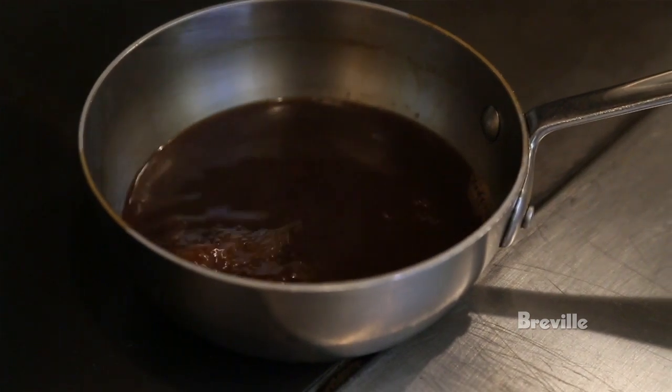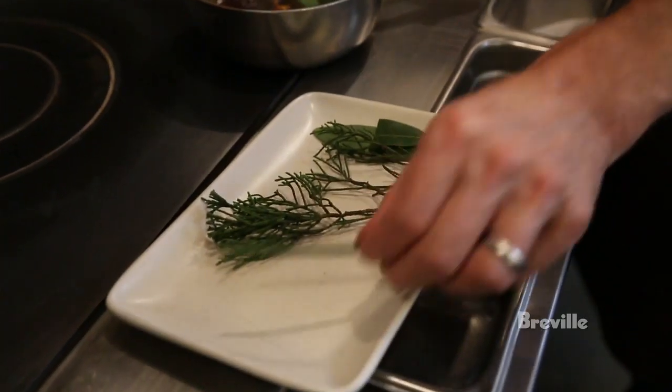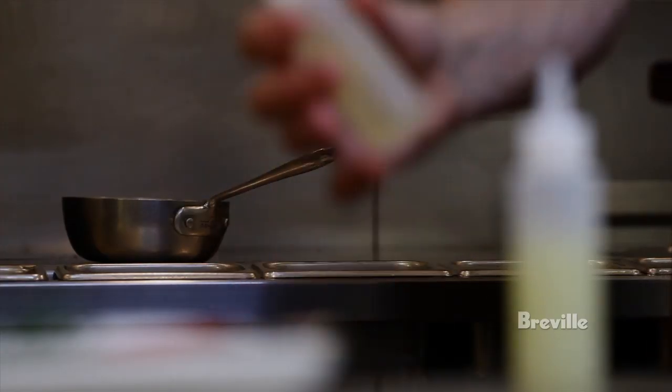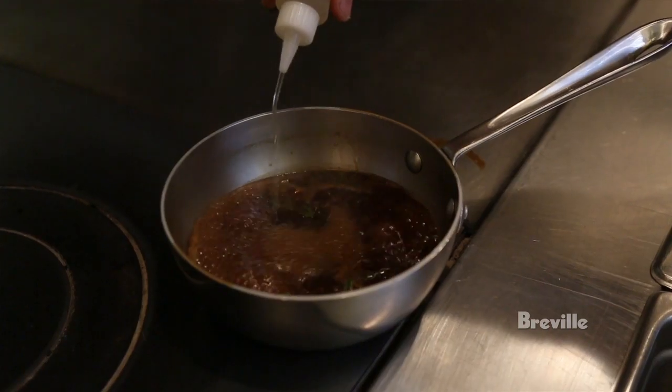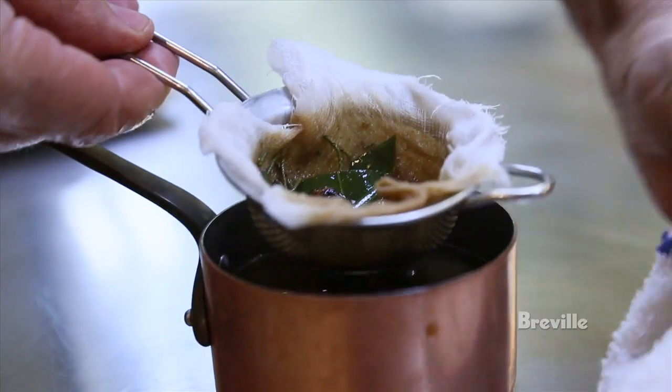So I made a bordelais, but not a traditional bordelais — a little lighter, more direct. I infused it with those four spices and then added a lot of acidity: lime juice and a little bit of rice wine vinegar. What that did was it kind of brought up all of the minty green notes.